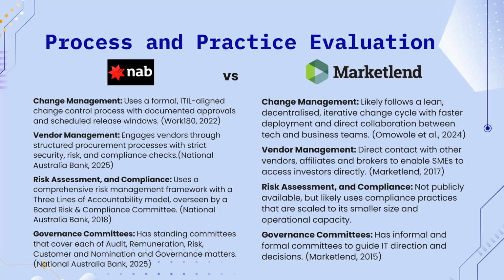Starting with NAB, the bank uses a formal ITIL-aligned change management process. Changes are documented, reviewed, and scheduled, which reduces the risk of system instability. This is critical in a large, highly regulated financial environment. Vendor management relies on structured procurement processes, ensuring that vendors meet strict security, privacy, and regulatory standards, although this can increase onboarding time and costs.